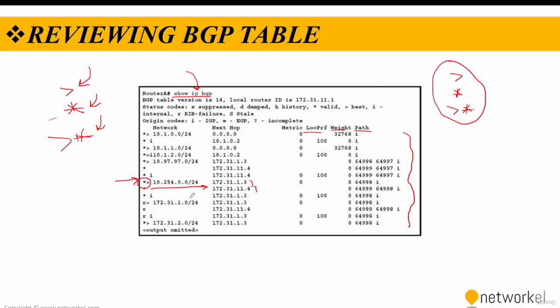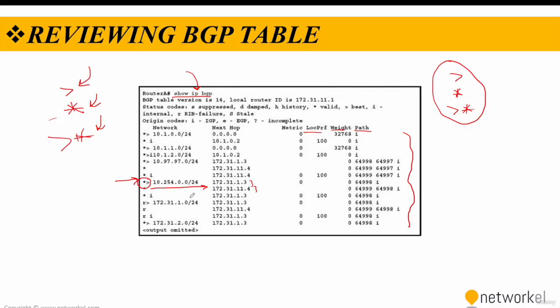The BGP table will include lots of routes with next hops coming from different BGP peers, but not all of them are installed in my routing table.